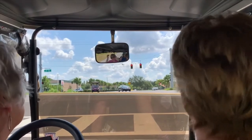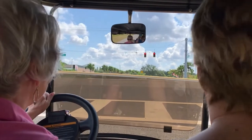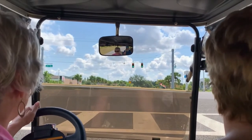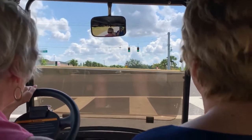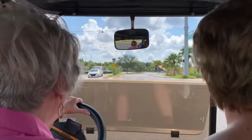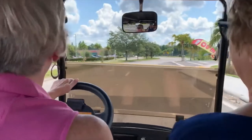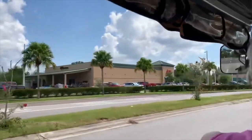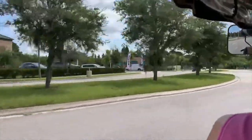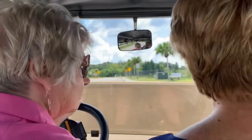We'll just point out Ace Hardware, then circle around to show that Walmart is there, and there's a grooming place behind here too. As you can see, we are crossing six lanes of traffic safely at the light. There's a barber shop, Ace Hardware, a pet spa — you can get your dog groomed — and then down this access road to Walmart.